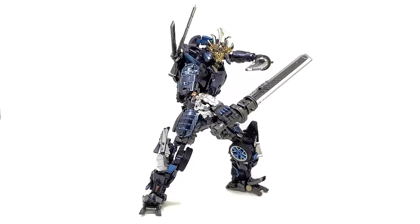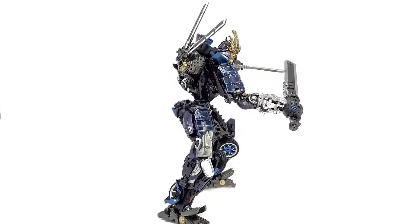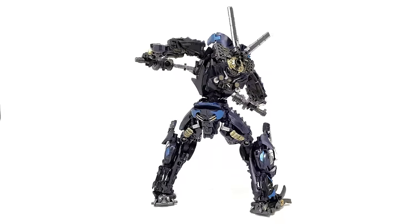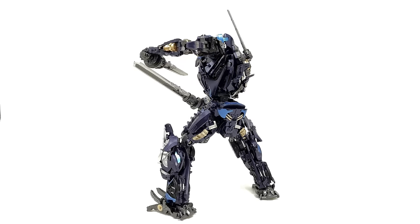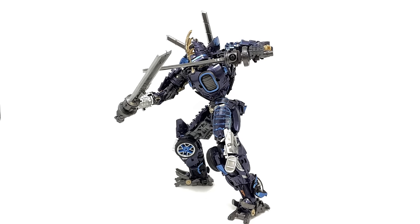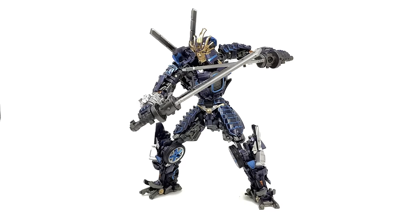And of course, considering this guy is a triple changer, we still have one last mode to get to, that being the helicopter mode, which we see incredibly briefly when Optimus Prime does unite with the Autobots in that Transformers 4 movie. So let's transform this guy into that mode, and then of course we'll take a closer look.